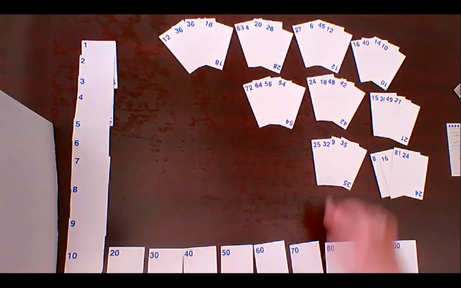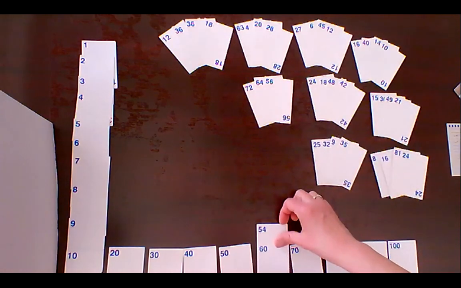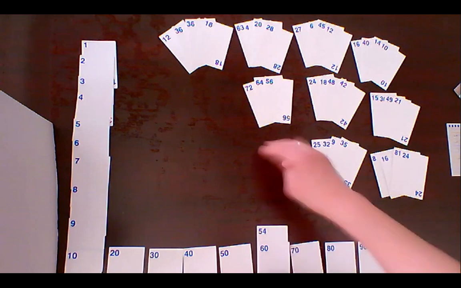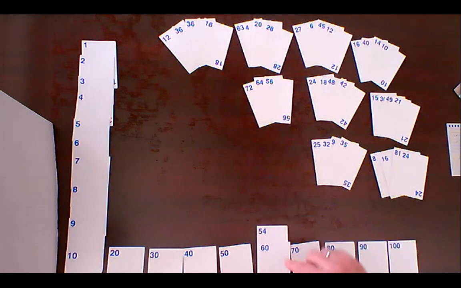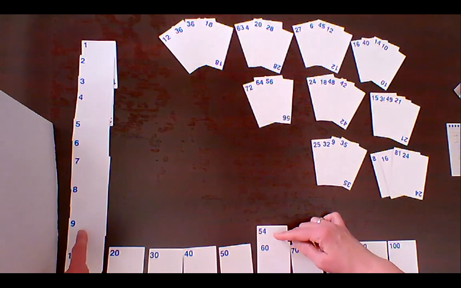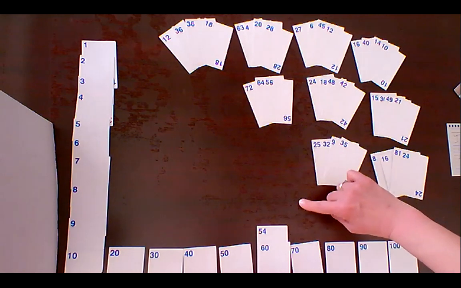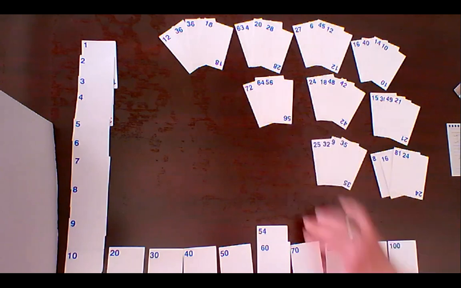Starting with this, 54, I can put that right here because remember it has to be next to another card. I can't just lay it out in the middle of the table. Here I've got nine times six is 54. Here I have 56. That's going to go here, but I have nothing to build it next to. So I can't touch that card.